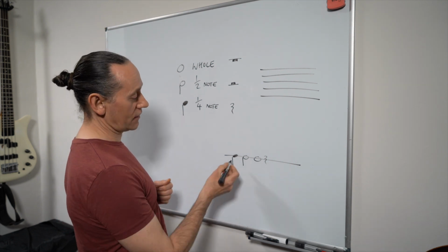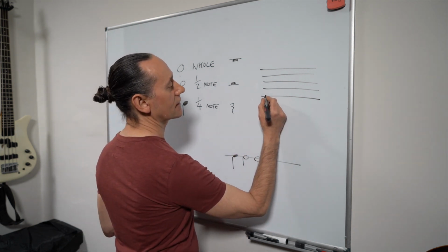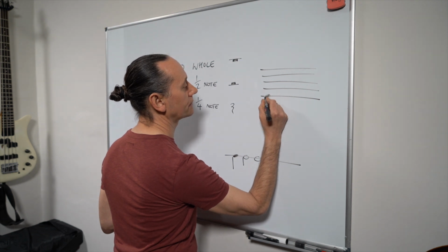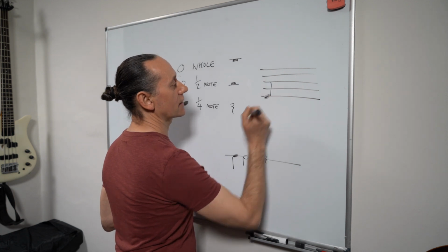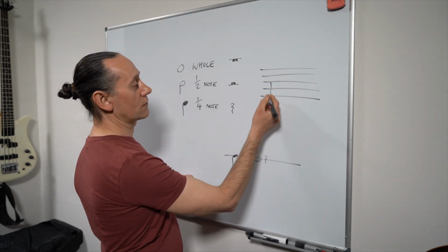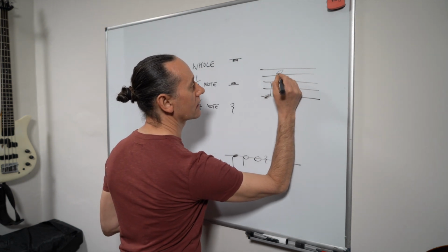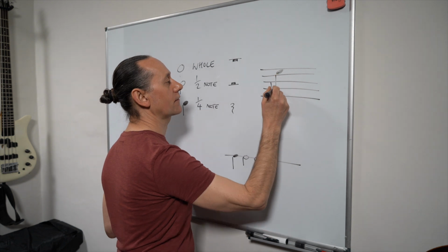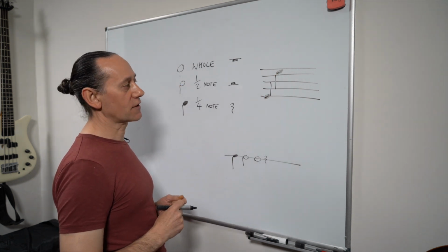The first thing is, if I take this quarter note and I want to write it, let's say, low down on the stave, and I'm going to put it on a line, the stem belongs on the right hand side. If I want to write a quarter note higher up, let's say in this top space here, then the stem belongs on the left hand side. And that's very consistent as a general rule in music.